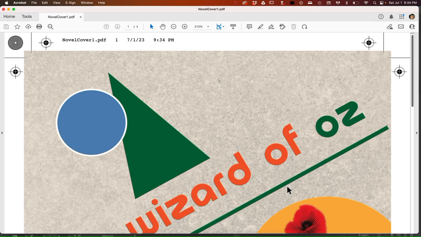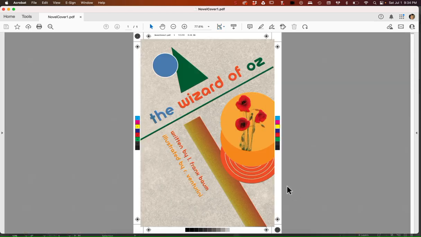And now we'll let it create it. I'm going to hit Command 0 to show the full document in Adobe Acrobat. So you can see that our trim lines are here, but we have this nice eighth of an inch extra in the bleed area there. These are our color bars. This is our grayscale. These are registration marks. So this is ready to go. And it also has the title up here, Novel Cover 1 PDF.